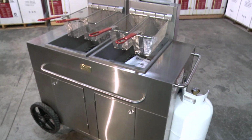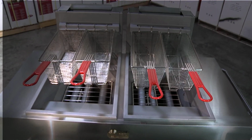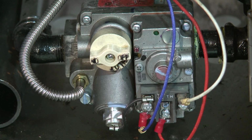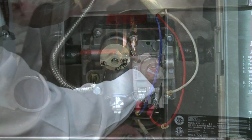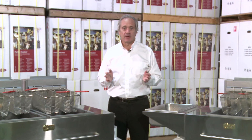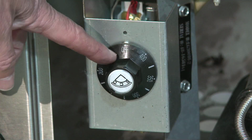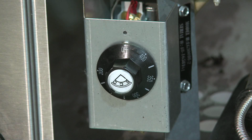Each fry pot has three heat exchanger tubes positioned right in the pot for easy cleaning. Each fry pot has a combination gas shutoff valve and a manual pilot ignition system. Each fry pot has a millivolt thermostat control which adjusts from 200 to 400 degrees Fahrenheit.